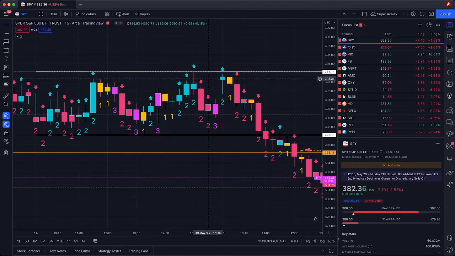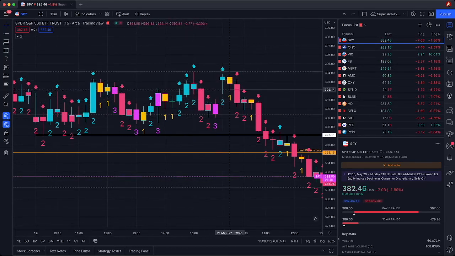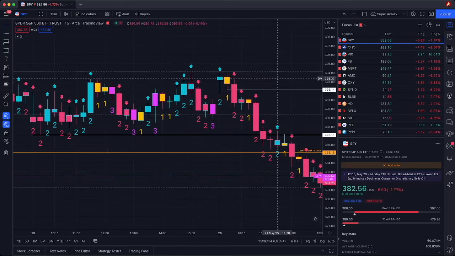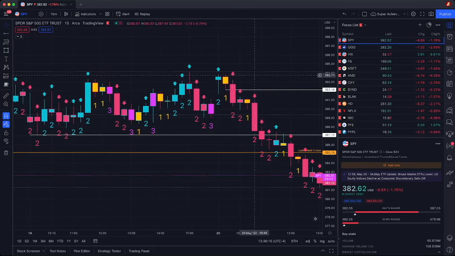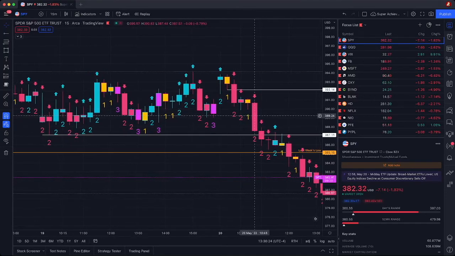We did not get a break above. We got the break below. So I'm going to take this trigger of the daily to the upside, and I'm going to move it as my 15-minute entry to the downside. We get the new 15 minutes. It's a 2 down. Once this candle breaks through that white line, that's your alert, that's your entry, that's your trigger to get into your play.